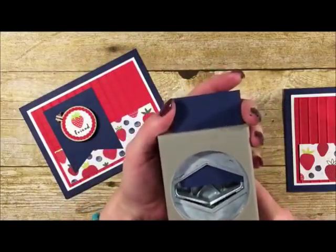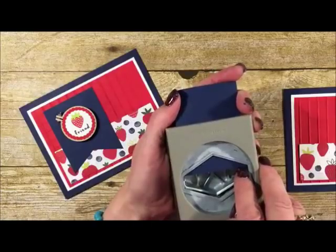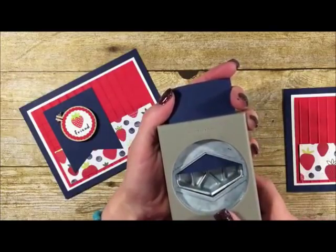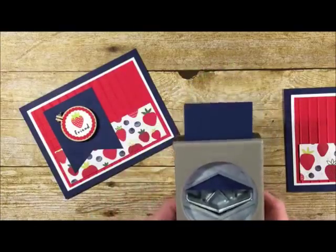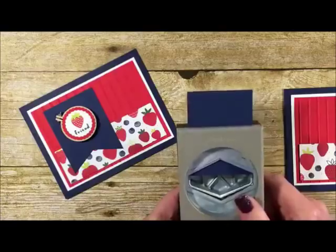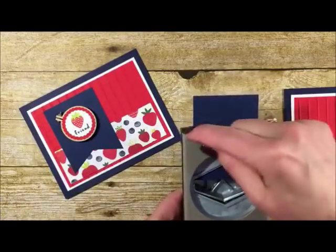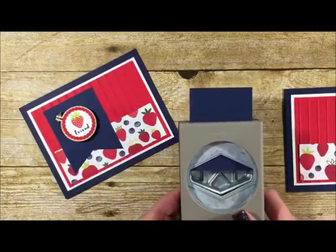So we're going to set it in here. And we just want to bring it down so that the edge is pretty much even with the edges of the punch. And then we are going to punch it. So I'm going to get it in there. And another way you can tell whether or not you've got it right is you want your top to be straight across and parallel with your punch. Because if it's going off crooked, then you're going to have a crooked punch out.